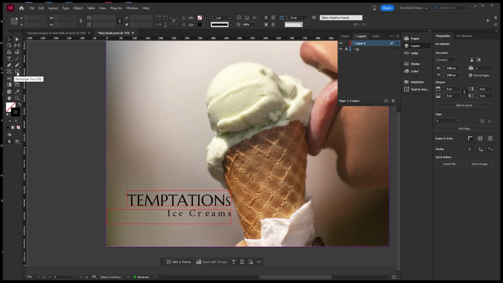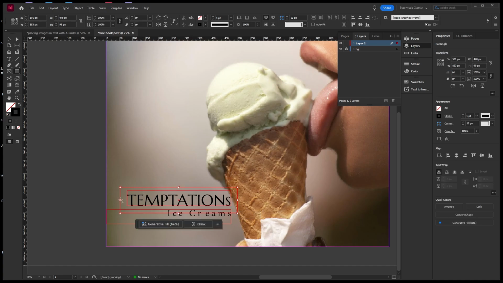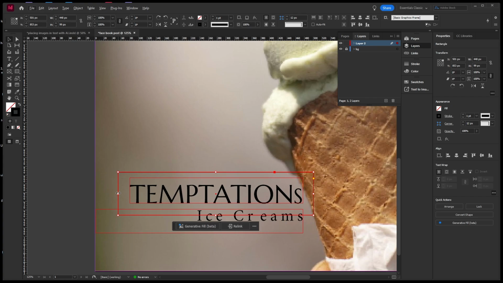So around this I'm giving one box here. This is my box. So four sides equally I'm placing this.